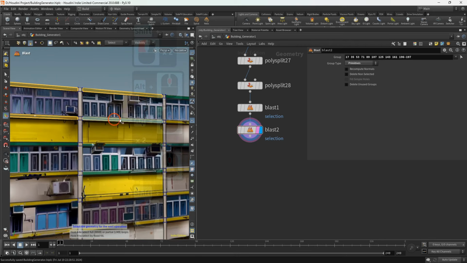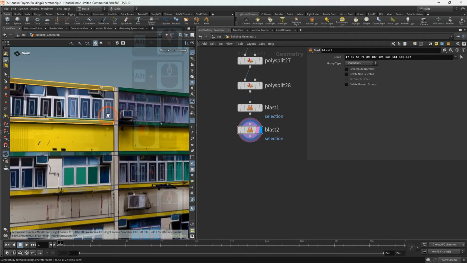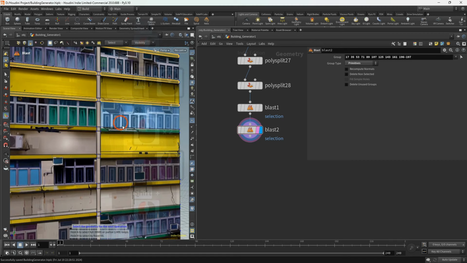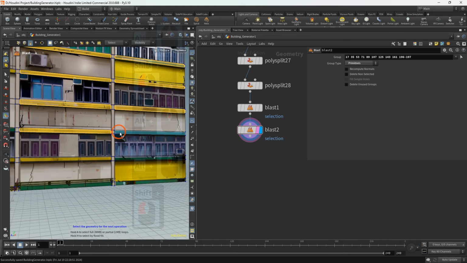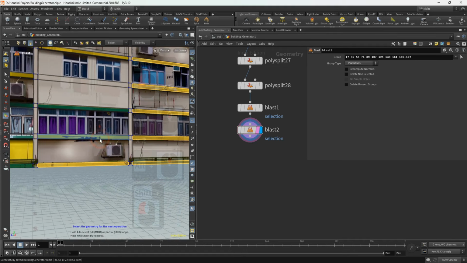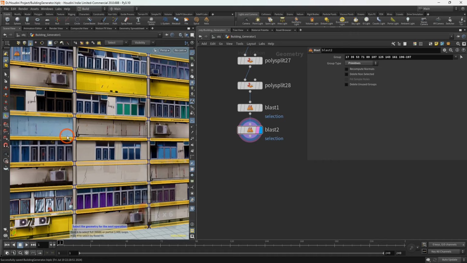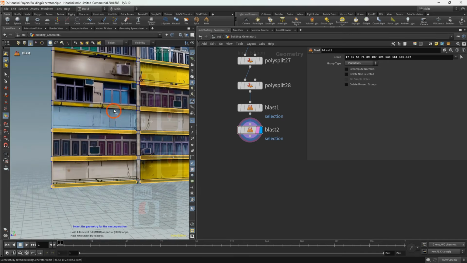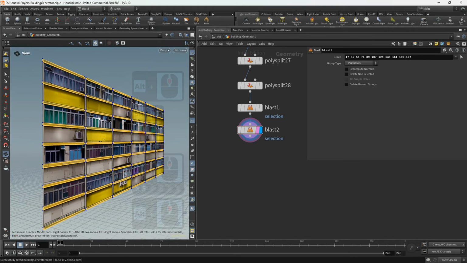So let's select them, and after that we'll extrude. We select all these parts, all rows. So let's select, okay, we have selected them.